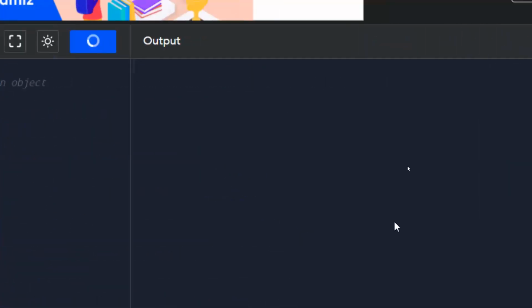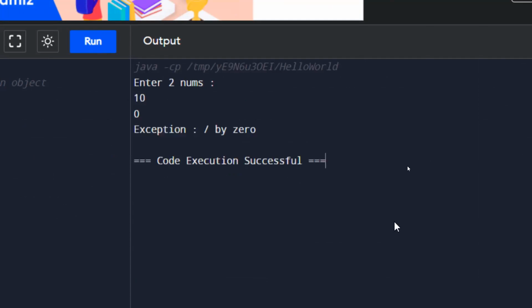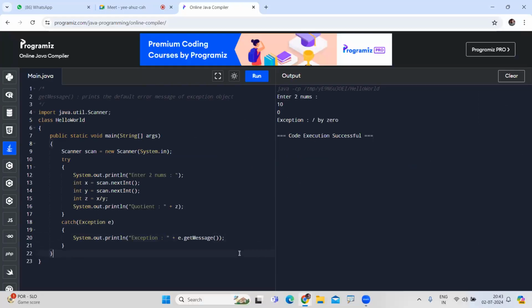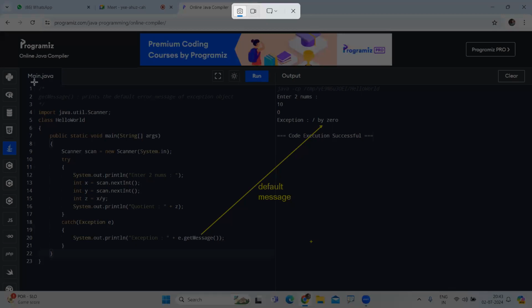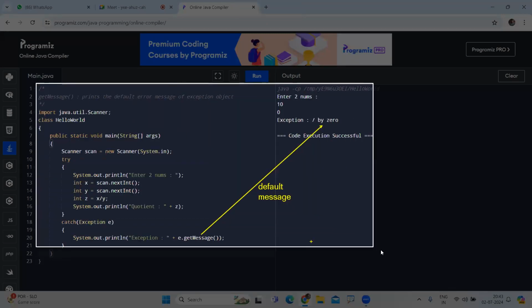Once you run it now, if you give 10 and 0, look at the default message: divided by 0. It's a default message.